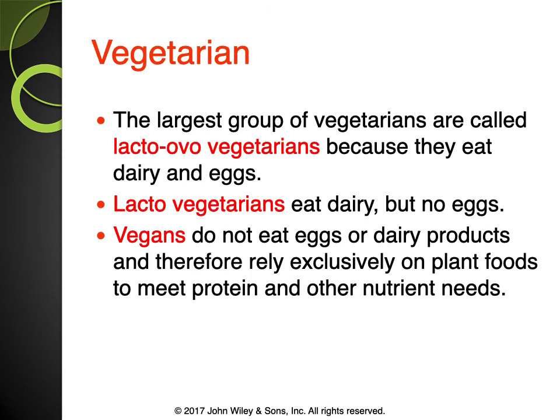We've gone over this, but this is a nice time for review. Lacto-ovo vegetarians can eat dairy and eggs. Lacto vegetarians consume dairy but not eggs. And then vegans do not eat eggs or dairy products and rely exclusively on plant foods to meet their protein and nutrient needs. Also, vegans, if they truly are vegan, don't typically have honey in their diet either.